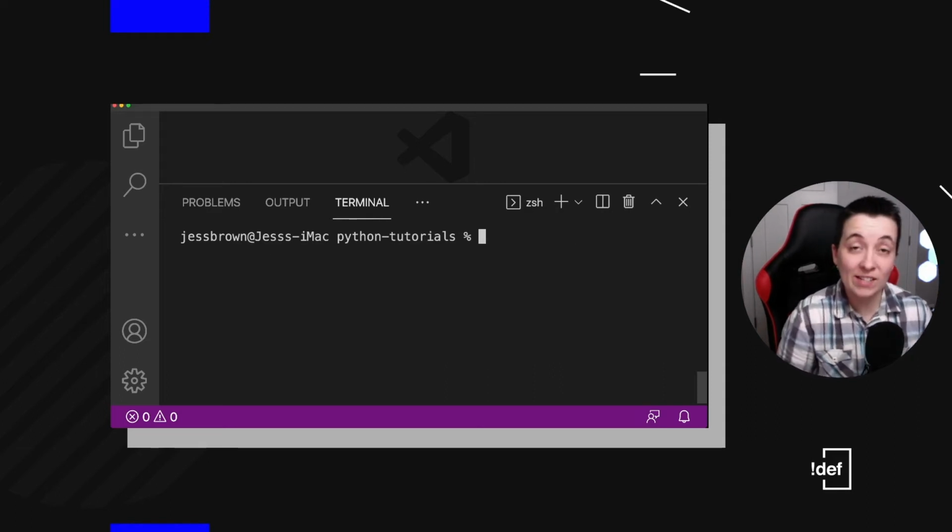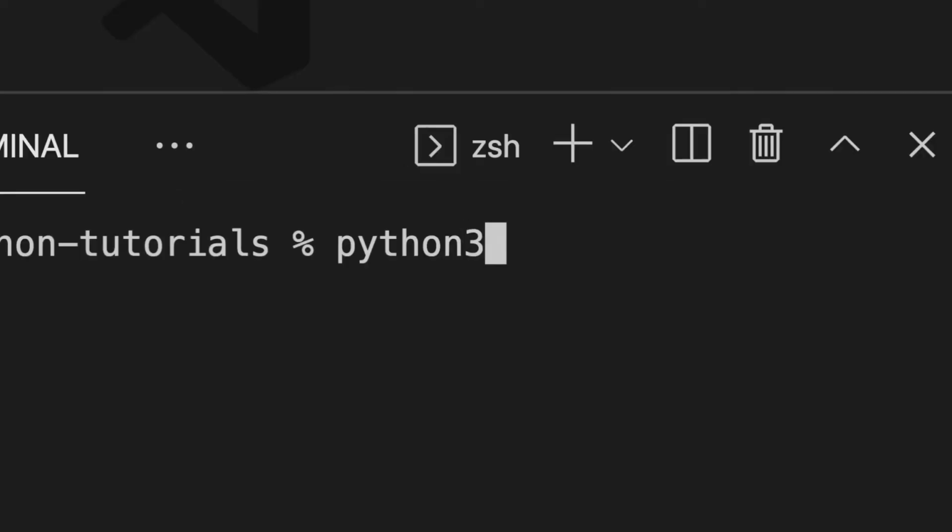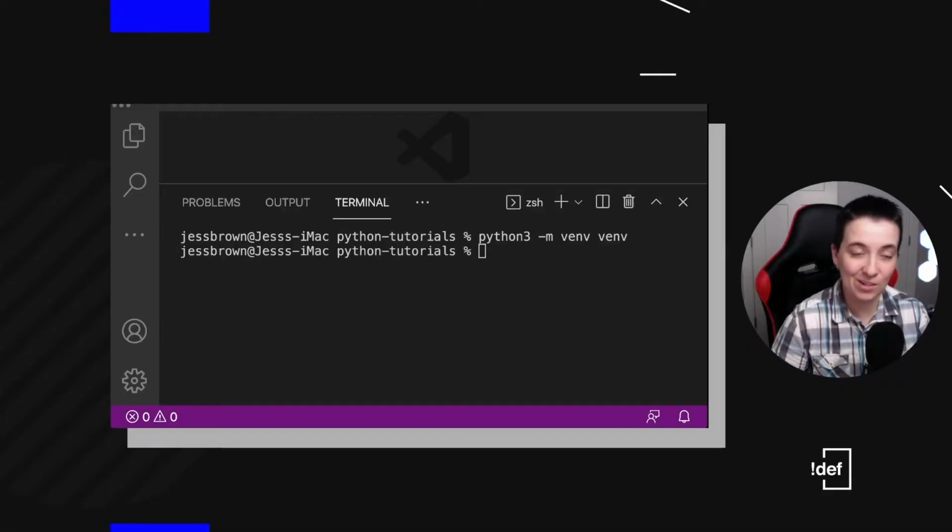So the way we're going to set this up is we are going to type in this command, python3, because that's the version of Python that we want to use. We're going to push -m, as in Mike, venv, which stands for virtual environment. And then we're going to name our virtual environment. I'm actually just going to repeat the same venv because it's easy for me to remember, but you can choose whatever you want for this name here. That might be useful if you need to have several virtual environments that you choose throughout your projects. So I'm going to hit enter, and we're just going to let it run.